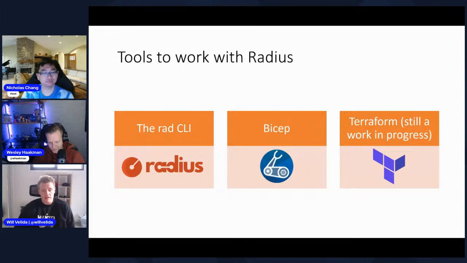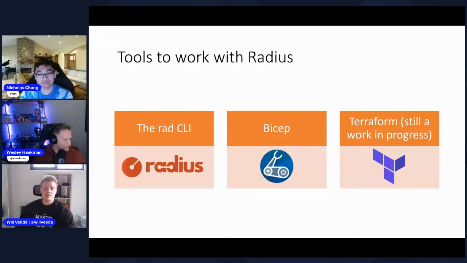The rad CLI not only manages creating resources, but also manages the operational requests to the API as well. When it comes to creating our Radius resources, we can do so declaratively within a Bicep file and then deploy it via the rad CLI. Once we send this request, the CLI monitors the Bicep deployment resource, and we can see the progress of that deployment via the terminal, which we'll show in a demo.